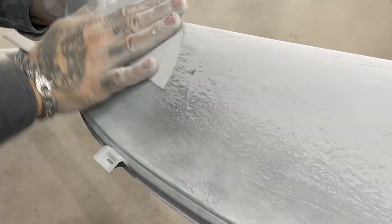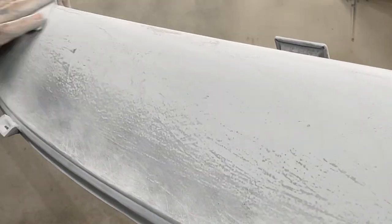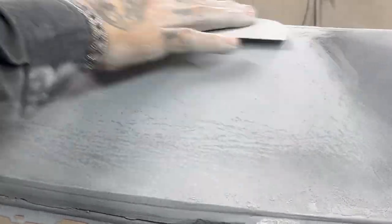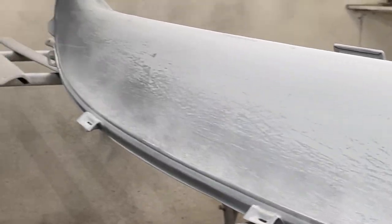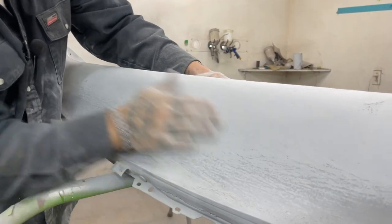And this is a very, what can I say? It's a rigorous job. You got to keep good pace. If you're going to try to go into this and do a business out of it, you really got to buckle down and do a vigorous pace, because if not, it sure does run into a lot of money. If you do not learn a vigorous pace, that's one thing I try to show here. You can sand something down, yes you can, but there's a pace that you should be doing it. There should be a certain pace.